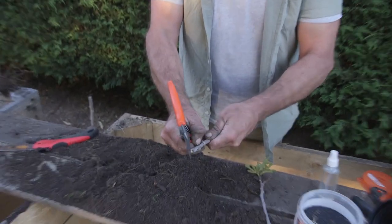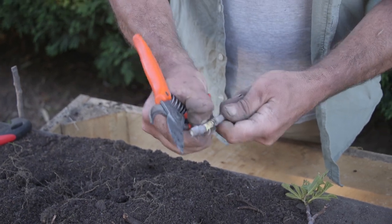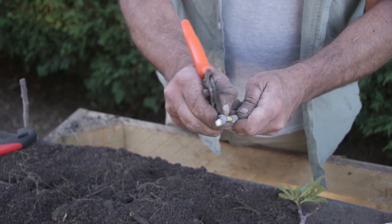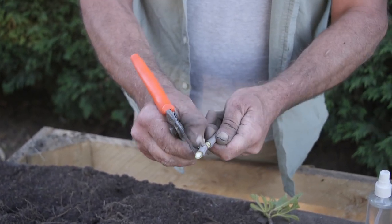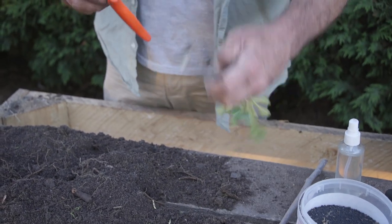This is the other trick you can do. See what I'm doing here? I'm ring barking it. See all that? Yeah, I'm really rough with it. I want to be rough. Taking about an inch, just under an inch of the bark off, all the way around like that. The bottom half, damage. Do the same with this one here.